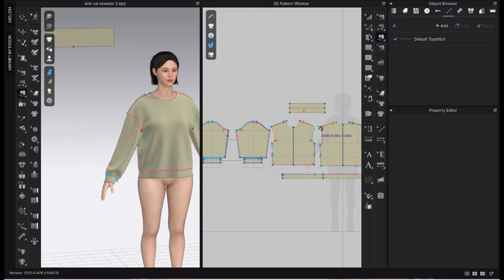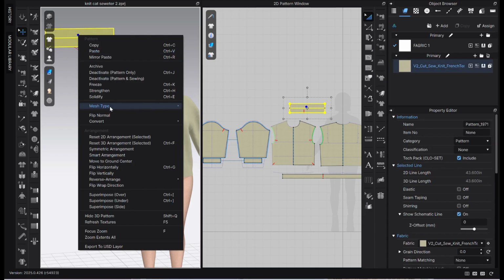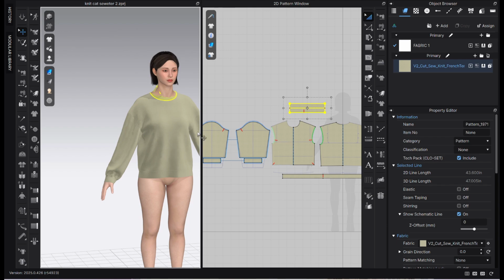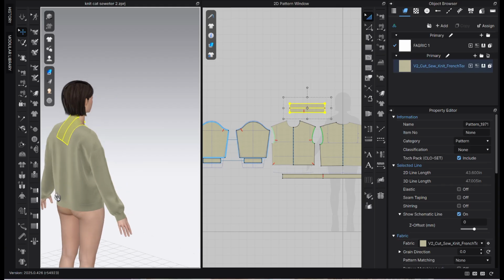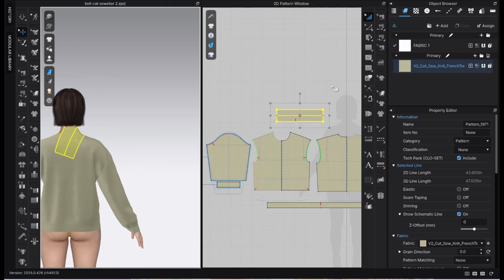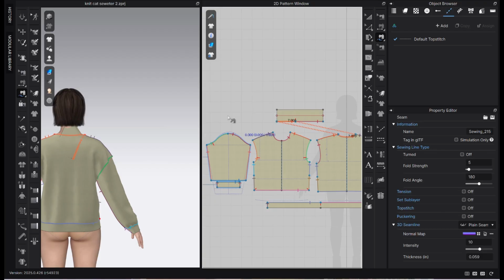For sewing the collar, just like the rib, I start by sewing at front. With the free sewing tool, I sew from here to here, and then I use the superimpose side function. And then for the back, I sew from here to here and from here to here.